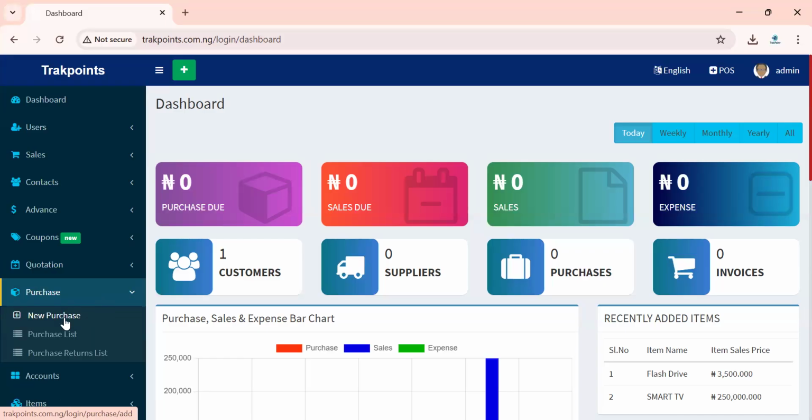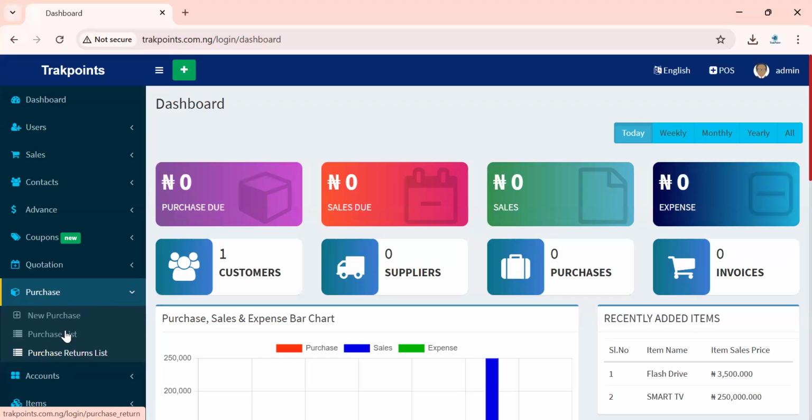If you want to purchase an item, you have to put it here before you send the purchase to the supplier. You have to put it here that you are purchasing 20 pieces of peak mix, 20 cartons of peak mix. Here is purchase return.